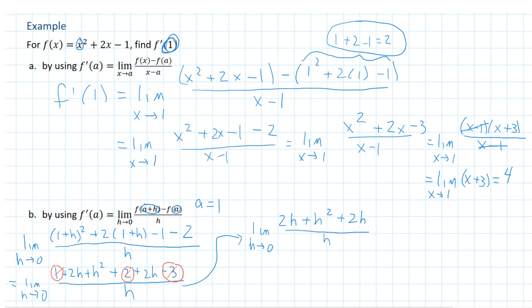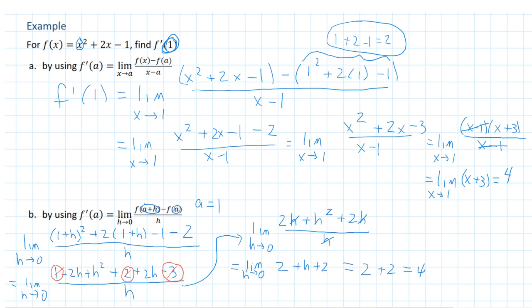And now, the h in the denominator will cancel. So that one goes away, that one goes away, and here I have h squared, so one of them goes away and just leaves h. So this will equal the limit as h goes to 0 of 2 plus h plus 2. And now let h go to 0, and I'm just left with 2 plus 2, which equals 4.